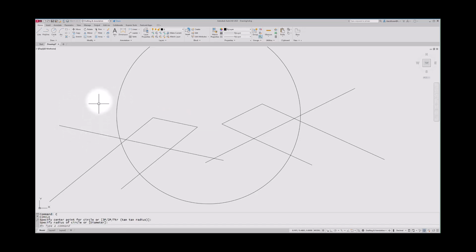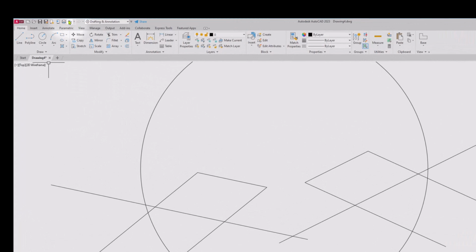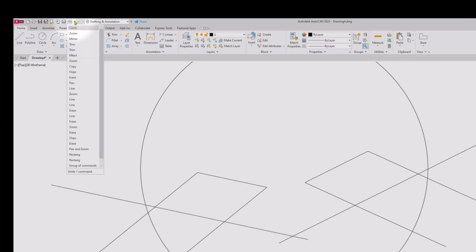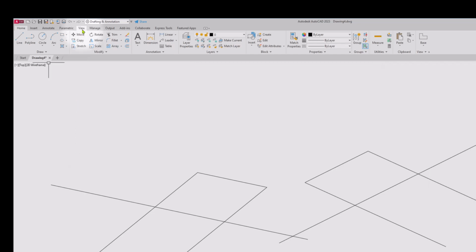If you're not happy with the size of the circle, we can undo it. And I'm going to show you the undo button. So up at the very top, there's the undo, just like most commands. And if I click the little arrow down next to that, it's going to come down with a whole list of everything that I can undo. That's just great to know it's there. So if I click on the circle, it undid the circle.